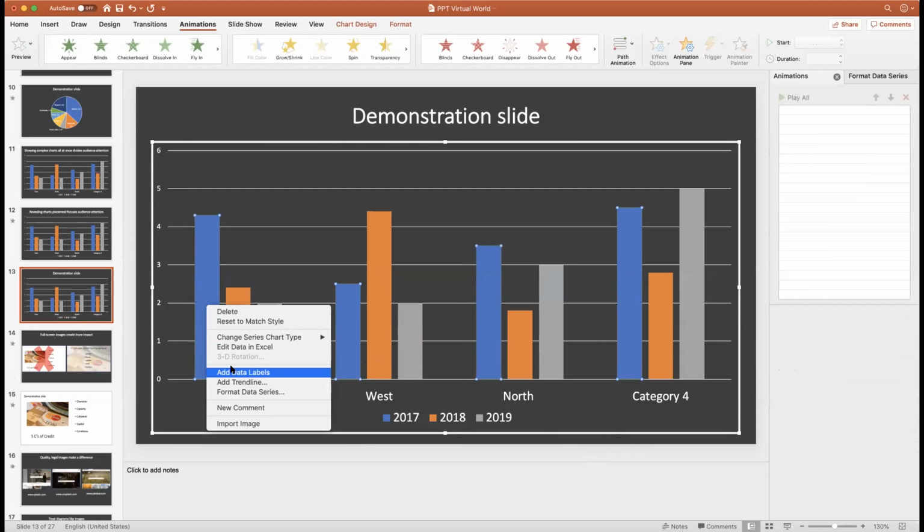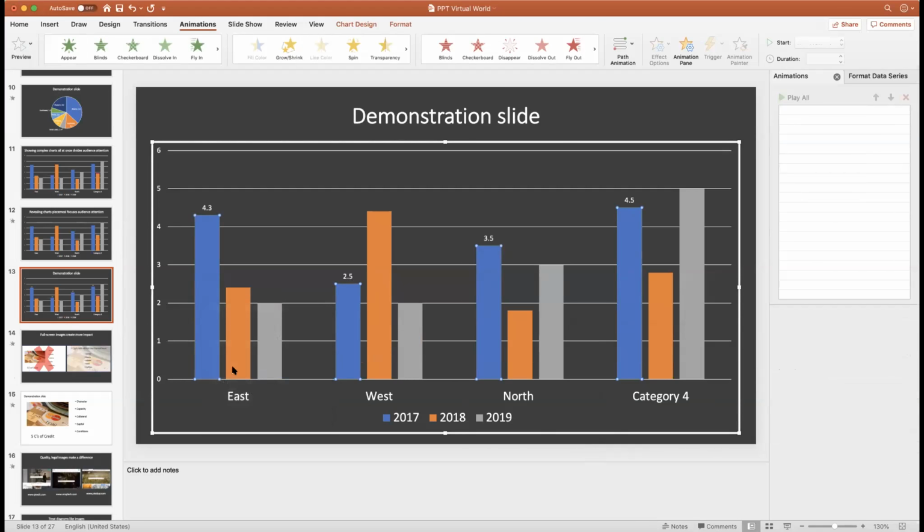So I'll right-click on it and add data label. You'll notice it only does it for the blue columns. And then if I wanted to, I could do the same thing for the other columns or colors. Now that I've got that, I could also get rid of this legend and put the labels on these and put every label imaginable there, but then the slide gets a little too cluttered. So there are times when I do want to keep the legend if it's something simple like this. Now let's get into animating it.